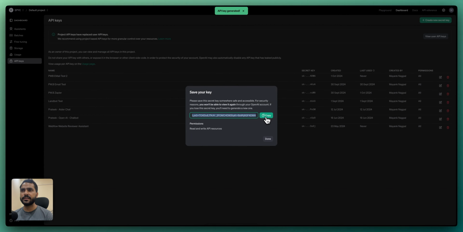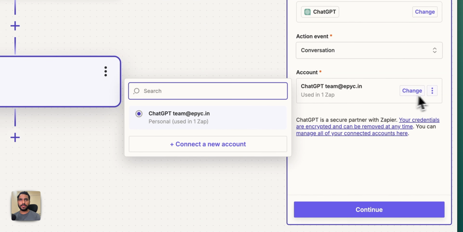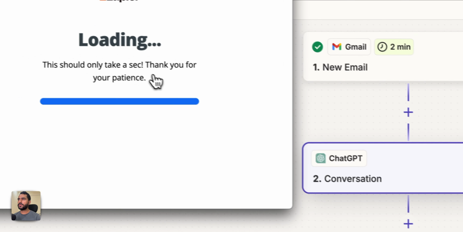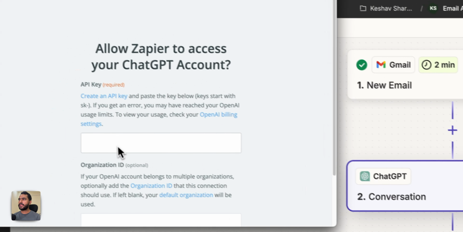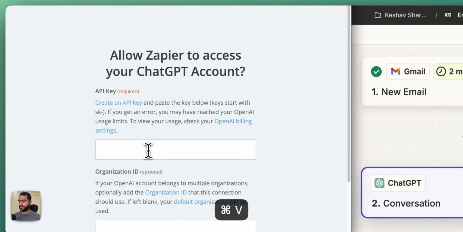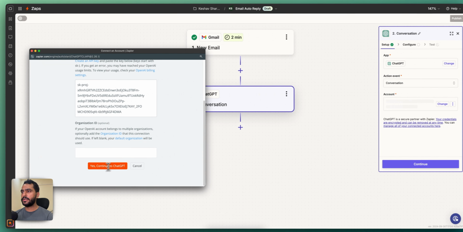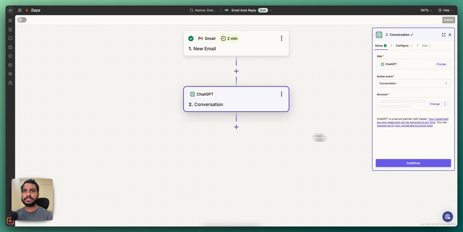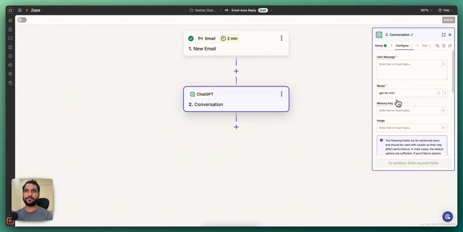Once the key is created, you copy from here, come back, and let me just show it to you. I'll create a new account, connect a new account, and I can just paste that key here. Yep, and continue. Once you do this, your account would be connected, and then you can hit continue. And now we can get started.